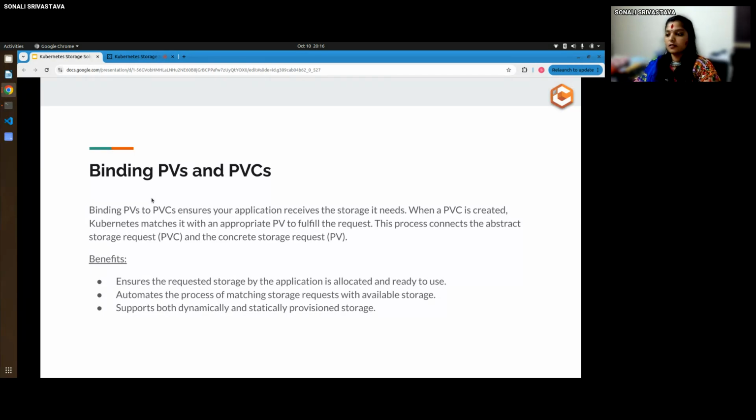What I mean to say is, when a PVC is created and you are trying to claim a particular storage, Kubernetes finds a matching PV. If it is able to find a matching PV for the requirements mentioned in the claim template, it will use that. If not, and if dynamic provisioning is enabled, it will create a PV dynamically. The PV is then marked as bound to the PVC, and the storage becomes available for use by the application. We will see a demo wherein we can see how the PVs are bound to the PVC.